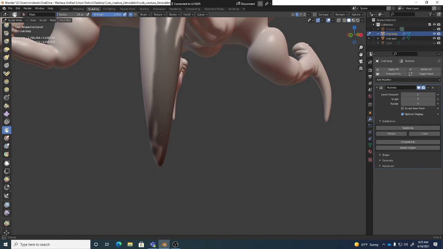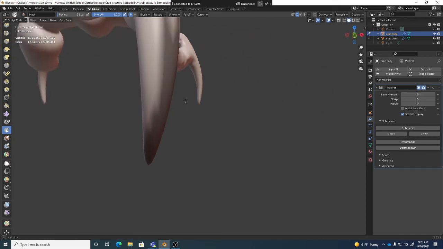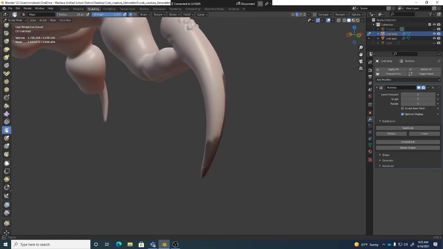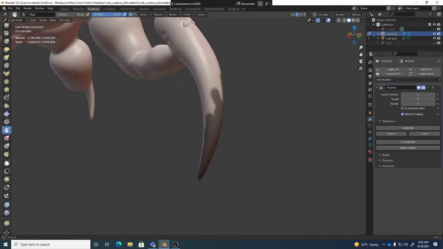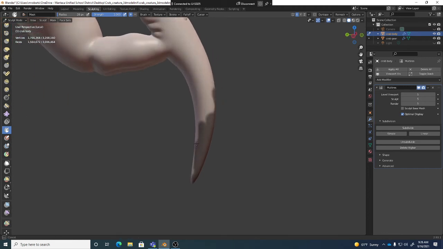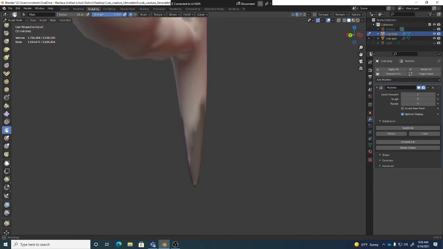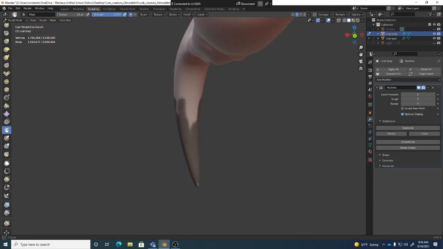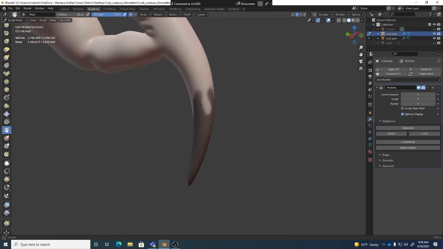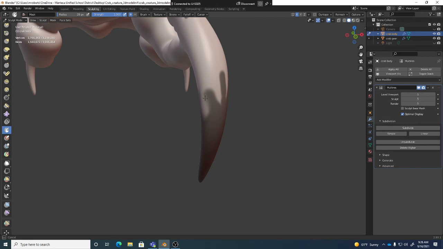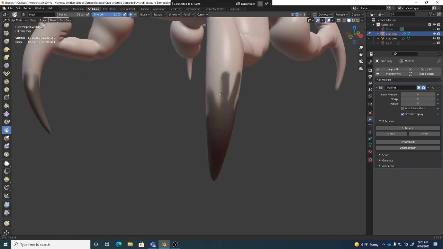What the masking means is that wherever you paint, and you could actually use things like your rectangle box mask, I'll show you that a little bit on the back claw just to show you how you can get maybe a quicker start for this. But masking basically means that wherever you paint this dark gray, you can't sculpt. That's what's cool about masking, it's masking off the area so you can't do anything to it. You can hold down Shift to smooth it. So if you want to soften some areas, Shift will work for smoothing that as well.